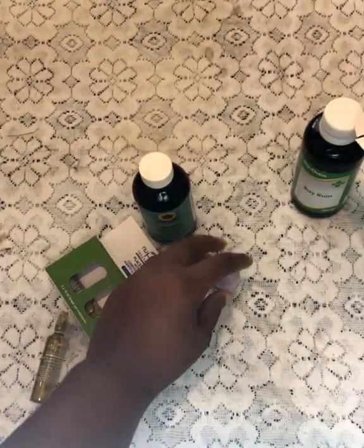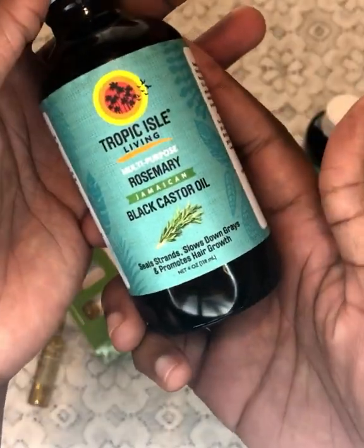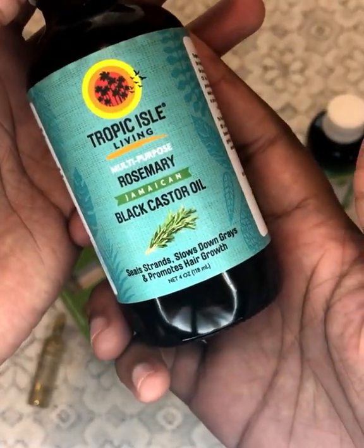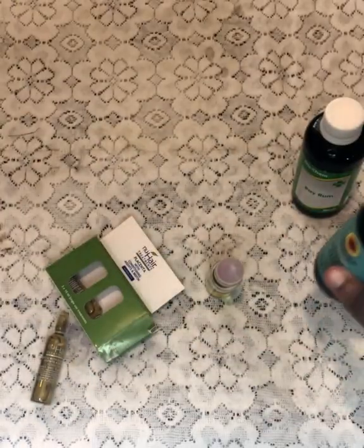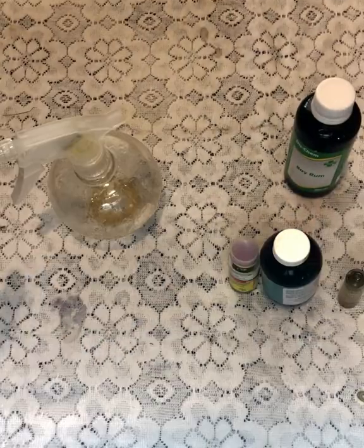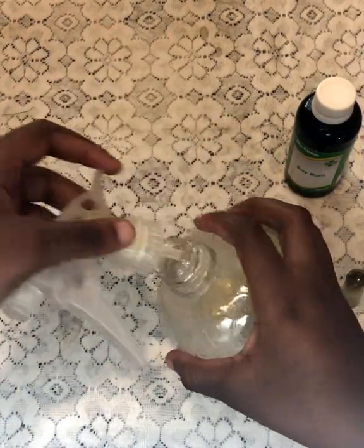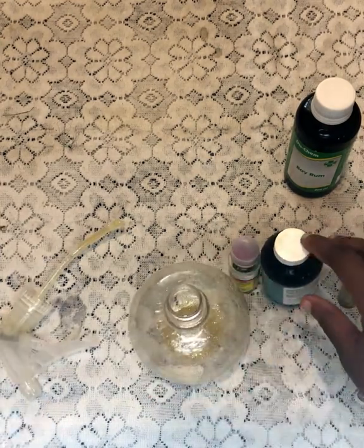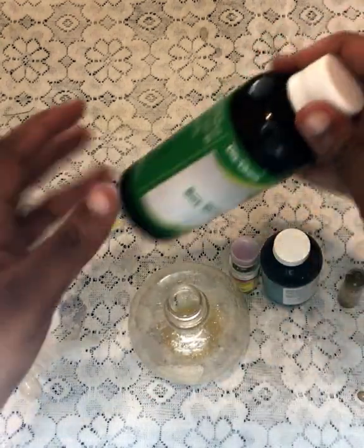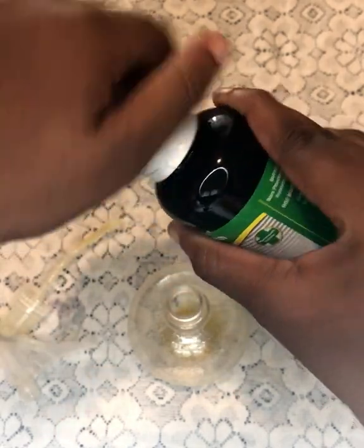And as for a substitute, guys, I use black castor oil. The main thing for this is those three ingredients that I've mentioned, but you can also use black castor oil as a substitute for your hair not to dry, because bayram makes your hair dry. So I use black castor oil. You can use any other oil that you want. It's not a major thing, but I love black castor oil because it helps a lot.